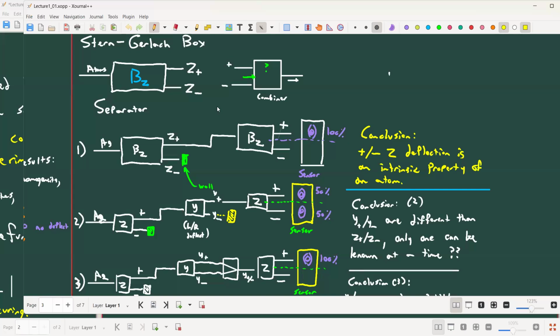Just vectors. But the question is that we have to pass, in some sense, if you think about this as a mathematical operation, we start with a vector. Our silver atom is a vector that's being fed into some BZ box, as we call it. And then out of that box, the deflecting atoms get split, right? You get a plus and a minus. And each of these output streams also have a wave function system. Right, and in the homework, I have you kind of walk through this to figure out what those states are. Right, what vectors represent the silver atom as they go into the box, and what wave functions represent the silver atoms as they exit the box.